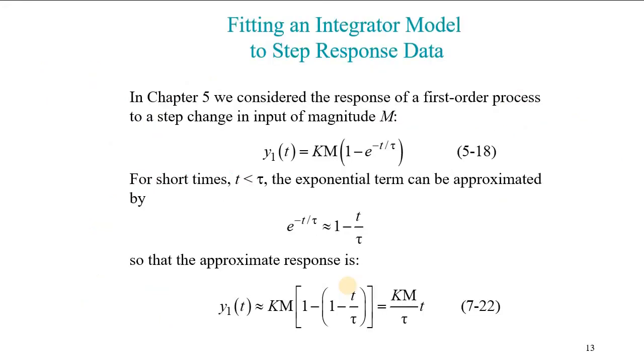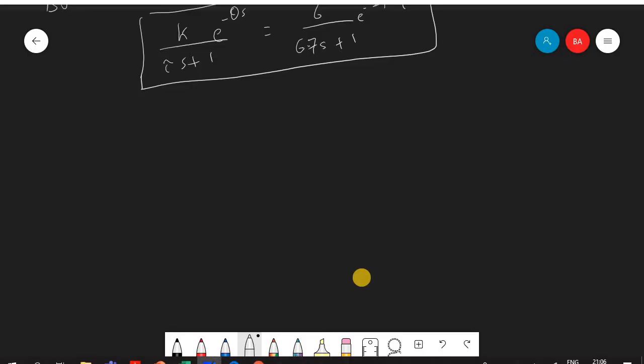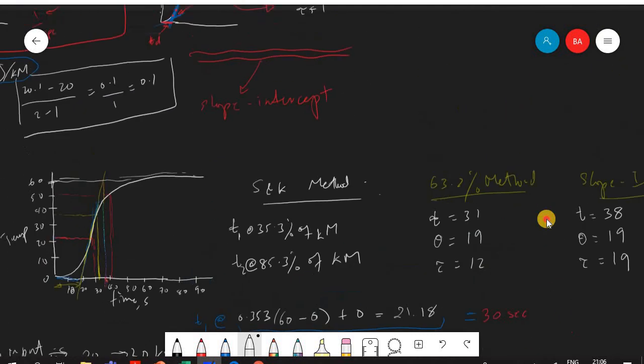And going to our final method, which is fitting an integrator model, which I don't really bring in the exam a lot, and that's why in my big figure that I showed you, if you remember my big figure, where is it?